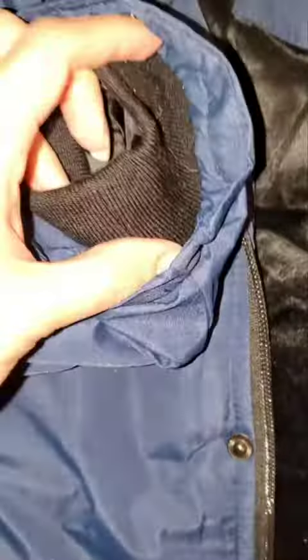The sleeves are tapered at the end with a cotton material, so this will keep the cold from going up the sleeve. The sleeves on the inside, though, do not have the velvet material. It's more like a smooth material, but still the sleeve is warm as well. It's a nice and puffy coat. I recommend.